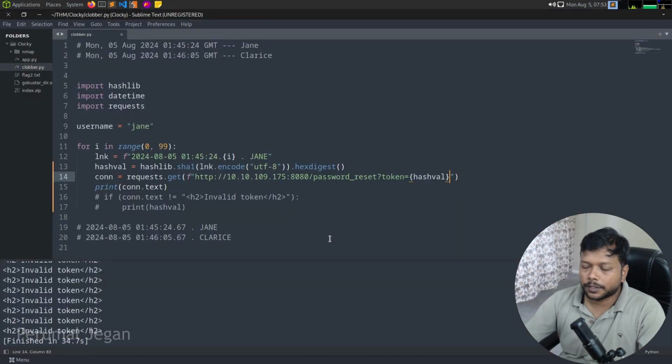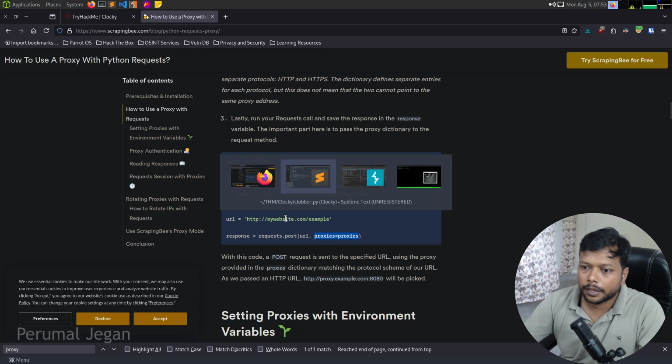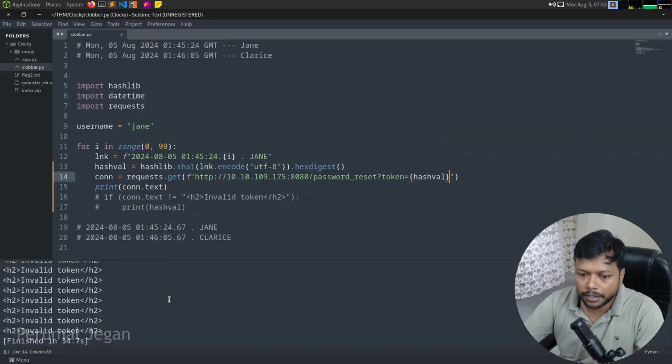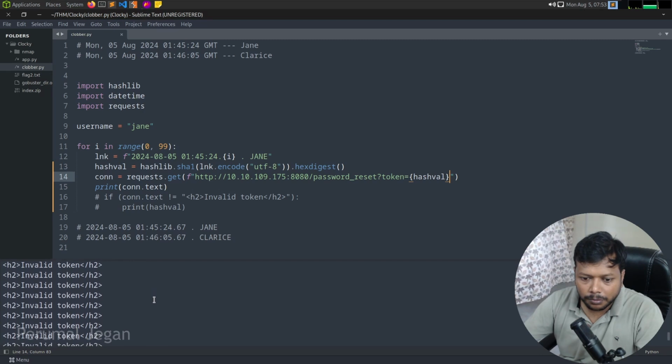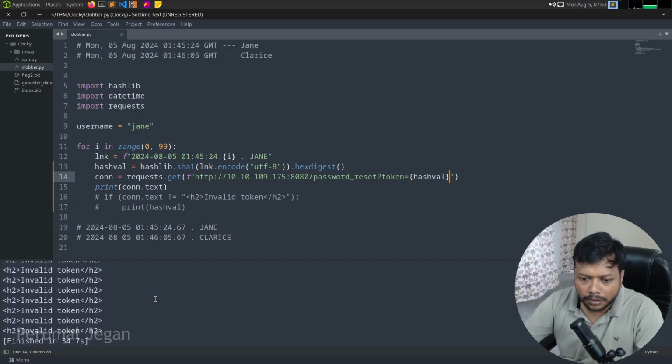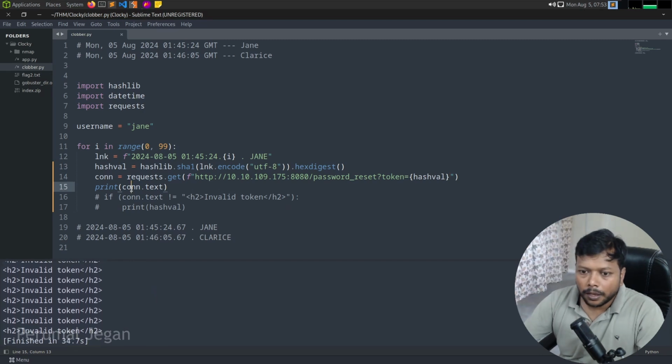Proxies equal to proxies. Okay, I think I made that mistake. I see a bunch of invalid tokens. That's odd. Okay, a bunch of invalid tokens. That's really bad.